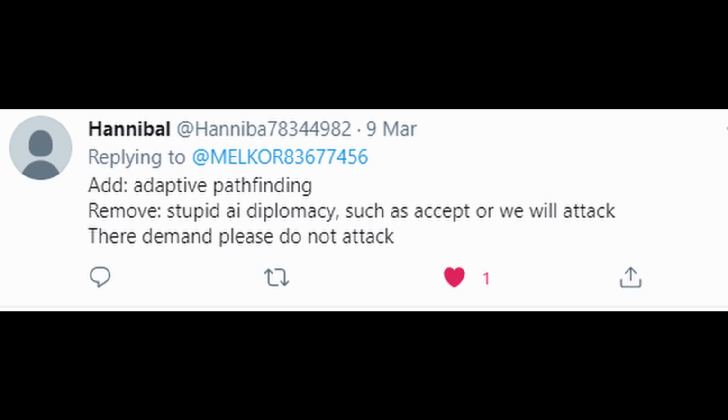And remove stupid AI diplomacy. He points out the accept or we attack meme. That sort of has been removed, but I think the overall point is Total War needs better diplomacy. It has, in many cases, vastly improved, but still, I think it's got a long way to go. And I think that's really the next big leap that Total War needs to make with, like, the AI itself.